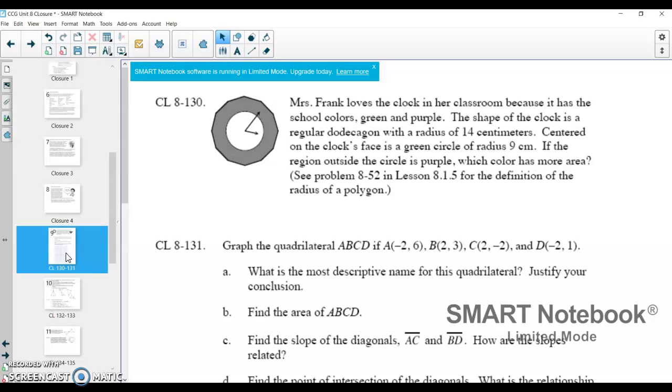And so we're going to figure out, does the shaded part have more area, or does the unshaded part have more area? The first thing we're going to do here is find the area of the dodecagon and find the area of the circle. So the dodecagon is going to be the shaded and the unshaded together, while the circle is just going to be the unshaded part. Because I have something on the bottom of this page, I'm just going to create a new page to do this work on.